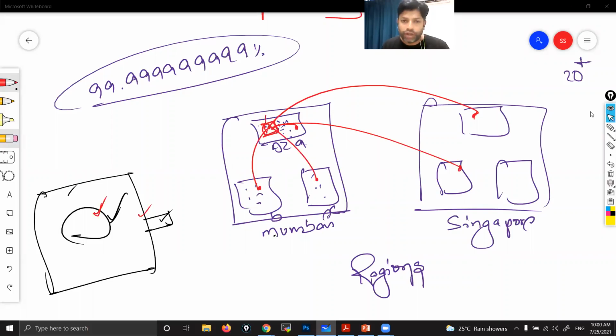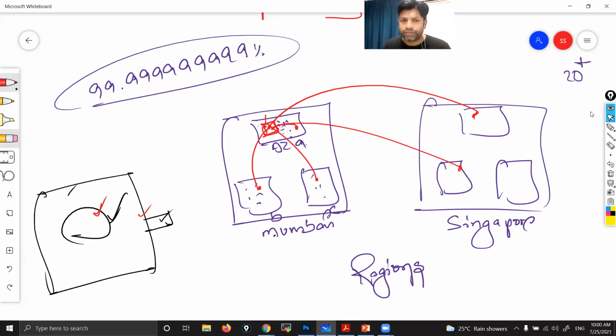Okay, see. If I lose my server, I have a backup ready in the same availability zone. Even if I lose an entire availability zone, I have a backup ready in other availability zones. Even if I lose my entire region, Mumbai, because of floods or natural calamities like earthquakes and tsunamis, I need not worry because a backup is ready in another region. It takes multiple backups so that you will never lose your data.